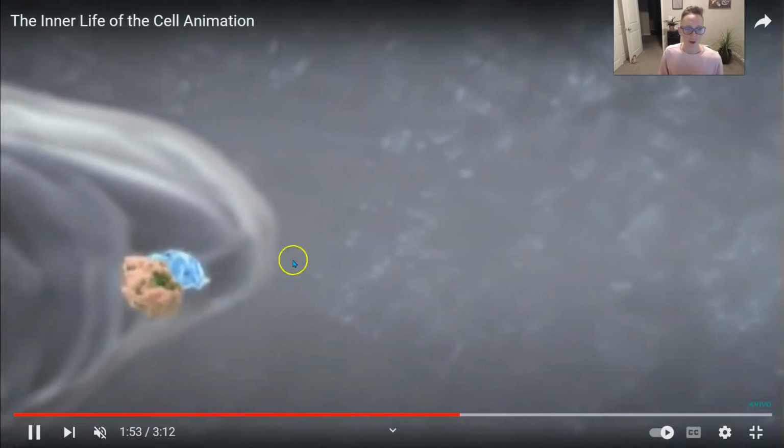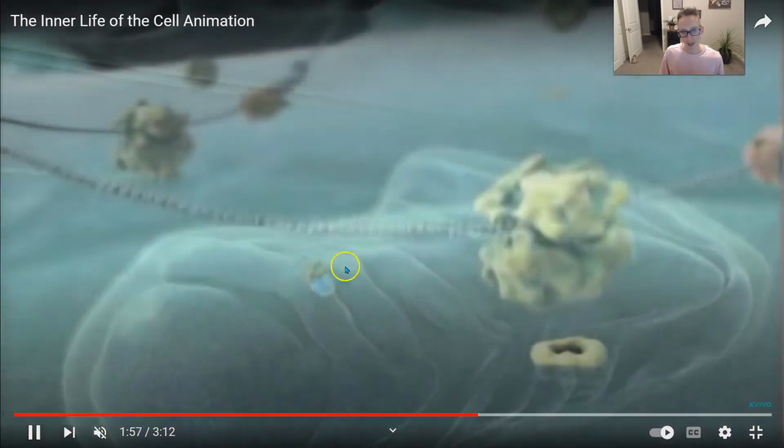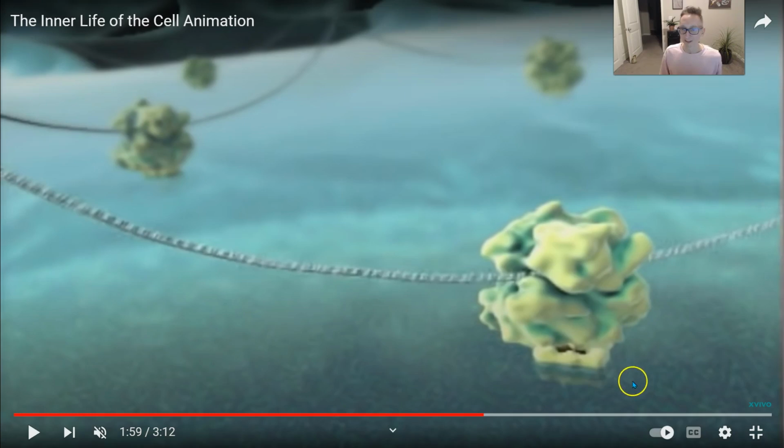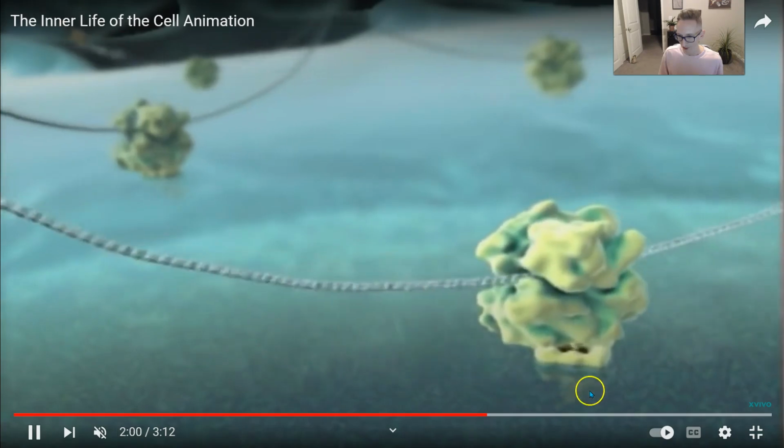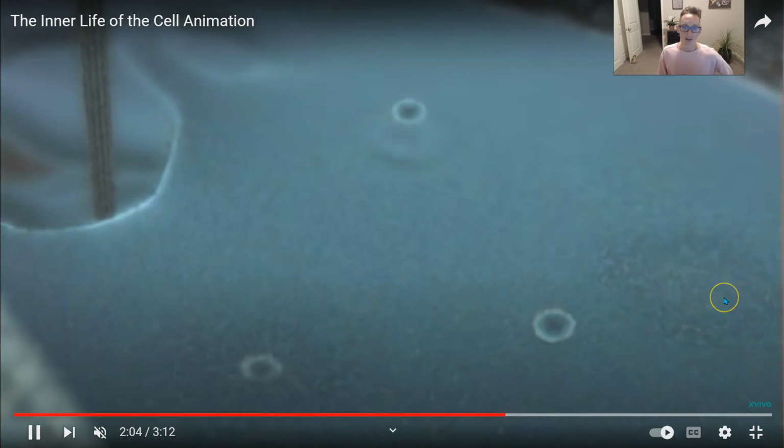All right, we got those new proteins being synthesized, doing their thing. That's a mitochondria back there. Now we got a ribosome docking at the endoplasmic reticulum. Not the smooth, but the rough endoplasmic reticulum. Some of us like it rough, you know what I'm saying? So they hang out on the outside and they squirt the newly synthesized protein down into the ER. You can see that happening right there. Boom. And then it goes and falls apart.